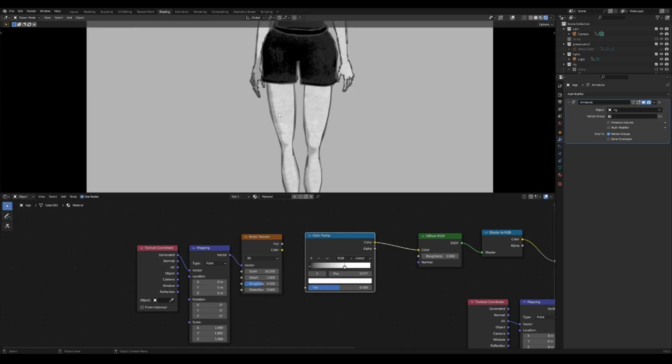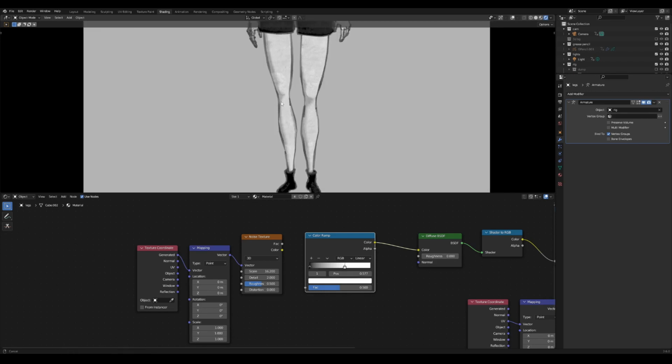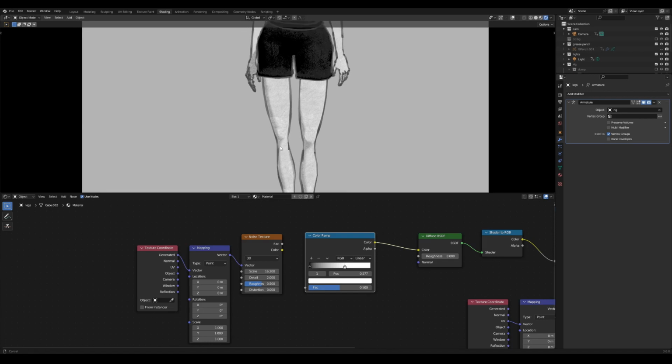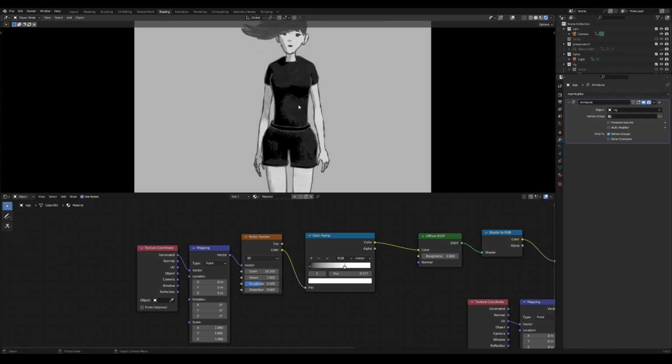So if I turn it off, it goes pretty smooth, which doesn't look bad, but I like to complicate things sometimes, so I decided I want to add some extra detail for this part.